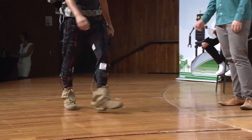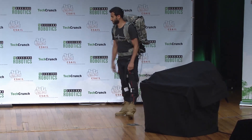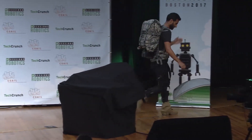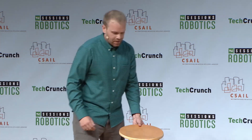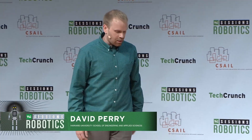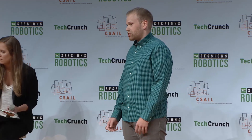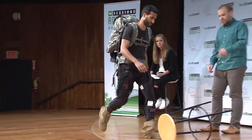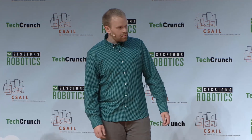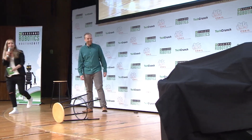We're pulling with something like 25% of the force he would normally use moving around on his own. We're watching those motions — watching him walk with sensors all up and down his legs. So the machine isn't telling Nikos what to do; Nikos is telling the machine what to do. It's watching how he's moving, how his gait is changing, how quickly he's moving, if he's walking up a hill or down a hill, and also looking to see if he's trying to step over something or take a quick pivot.